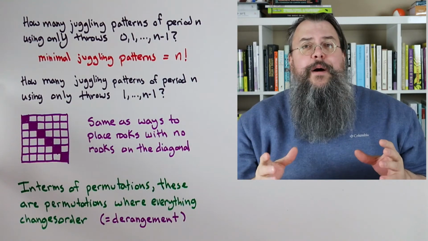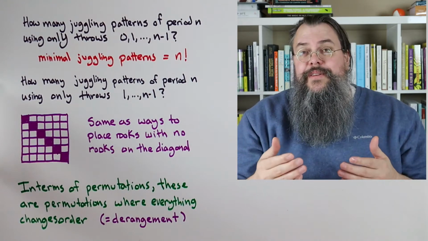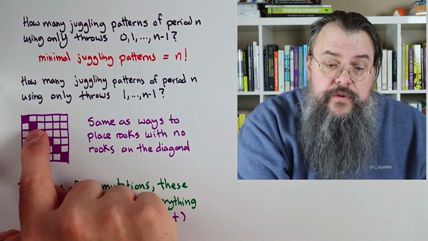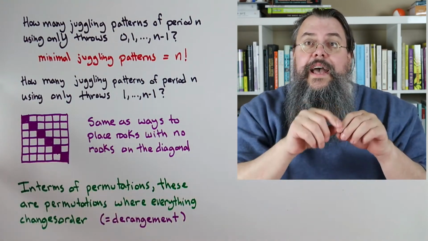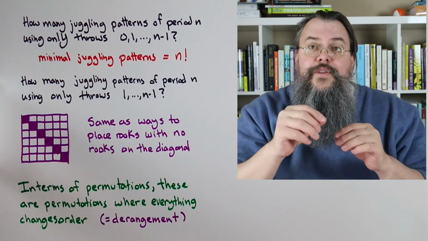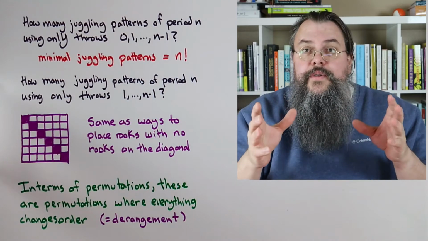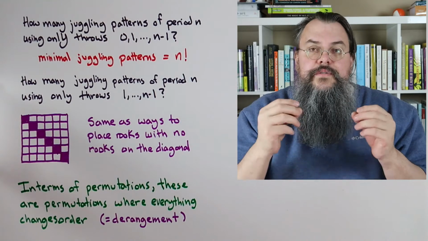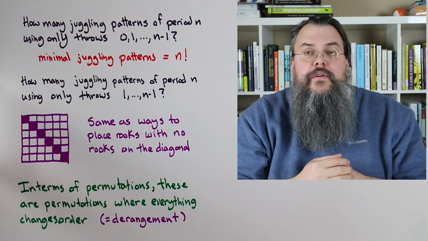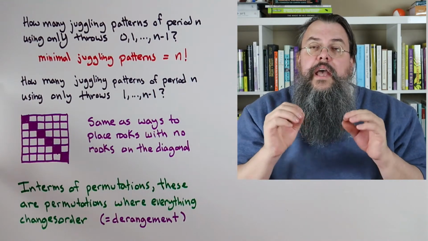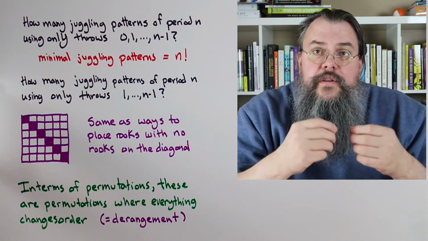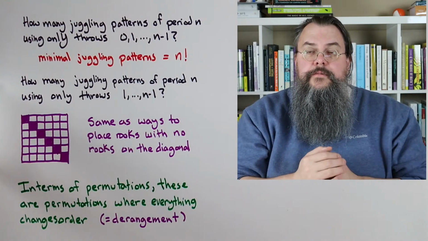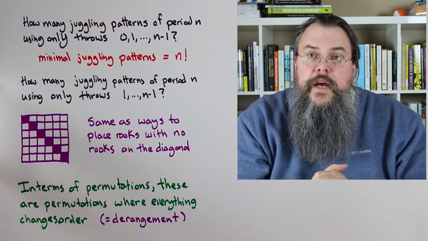Now, how do we think about this problem? One way to think about this is in terms of our rook placements. We can think of the 0 throws. Those are the diagonal. A 0 throw corresponds to a no throw, but in terms of the pattern, it's like you throw and it automatically catches, same beat. So what we're saying is, it's like we're trying to count those rooks that we're placing. How many ways are there where there's nothing on the diagonal? That's what we're after.